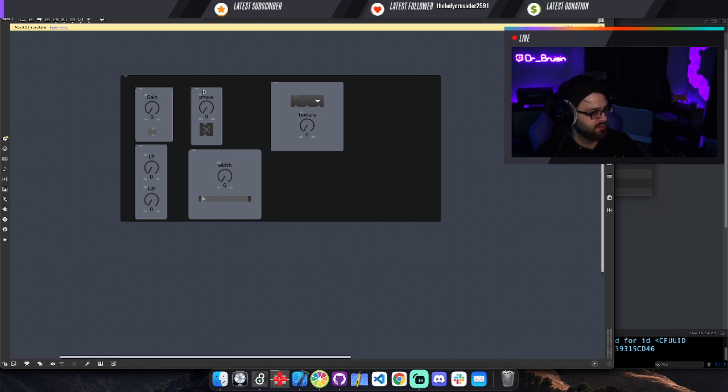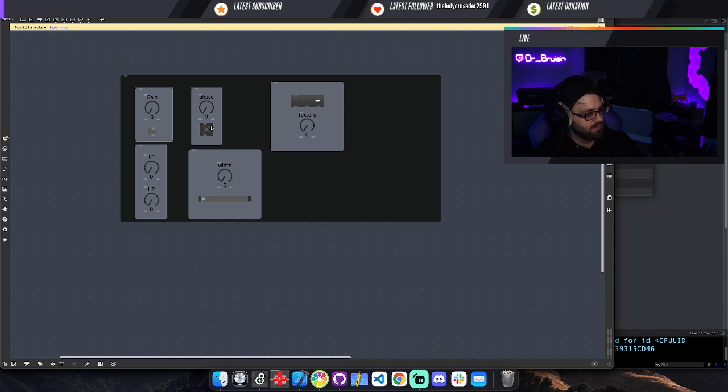Okay, yeah, and then I'm gonna have a phase flip, and then a variable phase. The phase flip will be really easy. Oh, you know what I might do? I might have the phase flip just move the dial to 180 degrees for you. Or maybe not, because in Logic, whenever you have one parameter control another, like in the value tree, Logic doesn't like it and it will not pass validation.